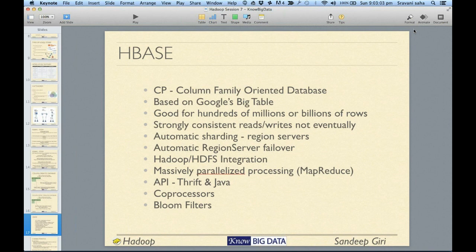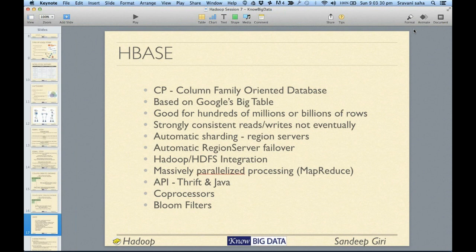Regions are basically sections of pages, sections of sections of the whole table. All right. Now it basically stores the data on HDFS. Also, it provides an API to run MapReduce on top of any database table.